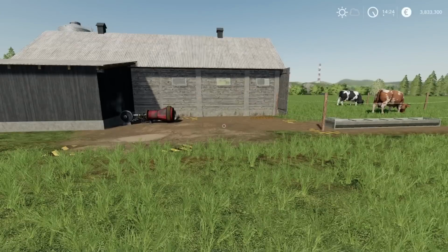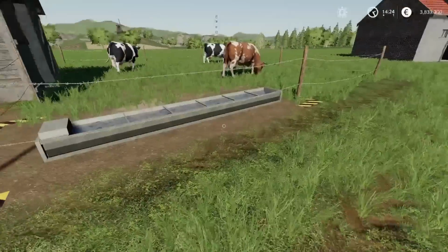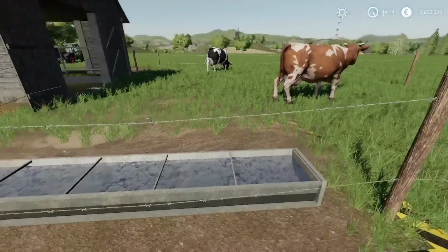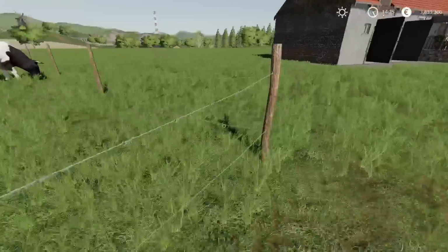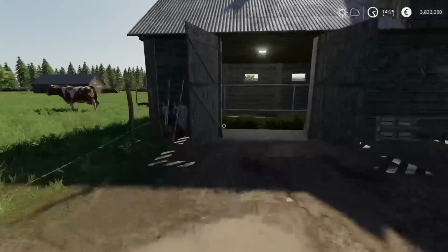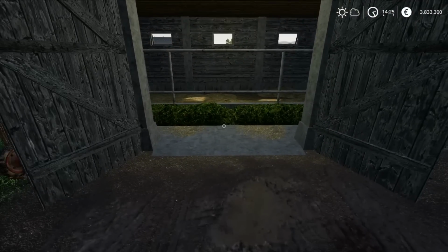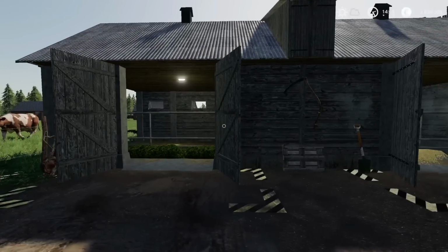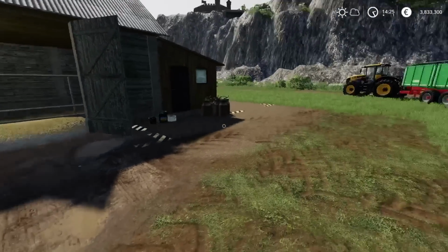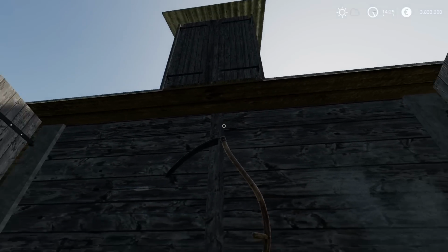Right. A little bit further on. The manure appears here. I did find the water trigger was a little bit finicky. I couldn't get it to work from outside. That was just me personally. And when I tried, I was right over this side to get the water trigger to work on the inside. The feed went in this side here. And I managed to get a trailer to back in to do that. That one there backed up and I got the trigger to work. But it was right inside that door. So it's kind of designed for smaller vehicles. And the straw went in this side, but I had to use a bucket because with the trailer I couldn't get it to unload. I couldn't get the trigger to come up. So that was me personally.